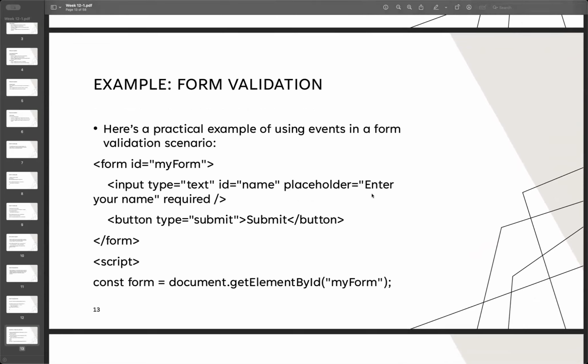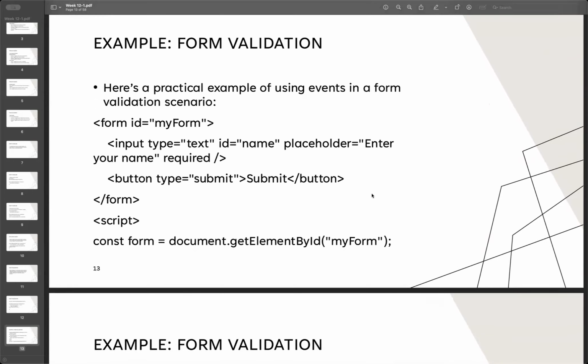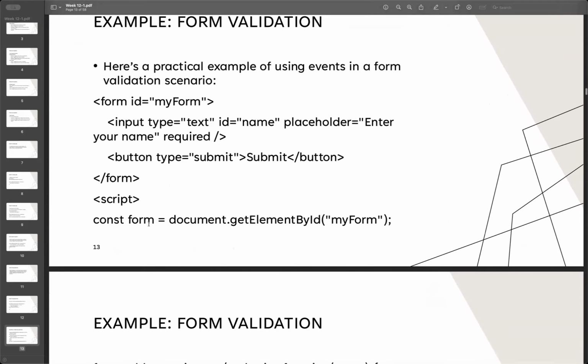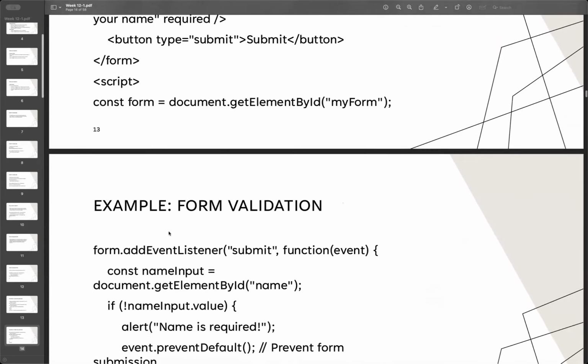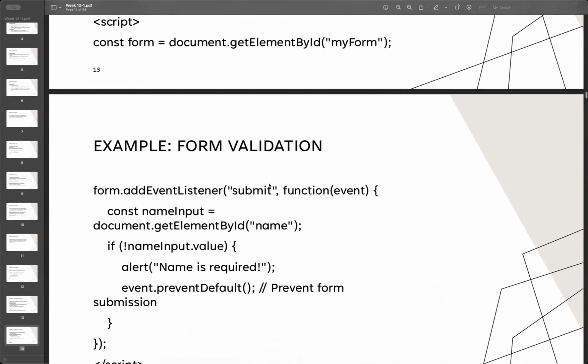And also we can validate the form if we talk about the form. It's one example: we can validate the form. So we have the form ID, and we try to have an input value, placeholder, and then there's a submit button. If you remember, there's an event, right? So right here, we try to get the element by the ID, myForm, and then we save the form, right? And of course, we can add the event listener, submit. So we can set the event, and we can validate right here.